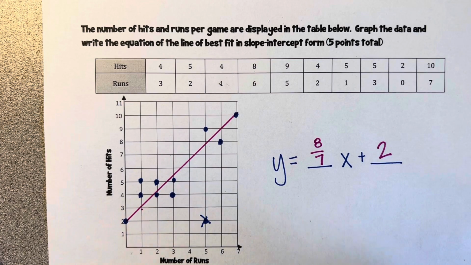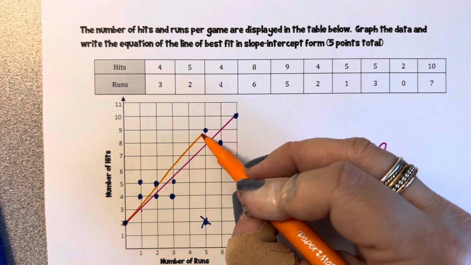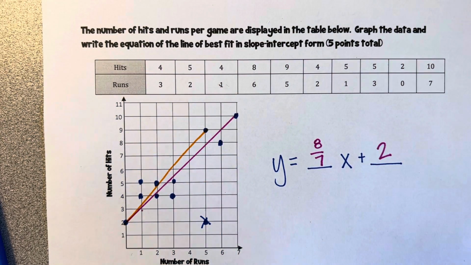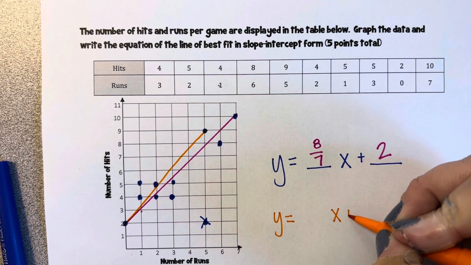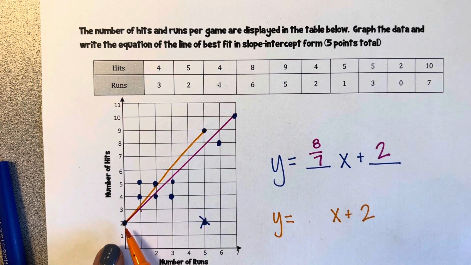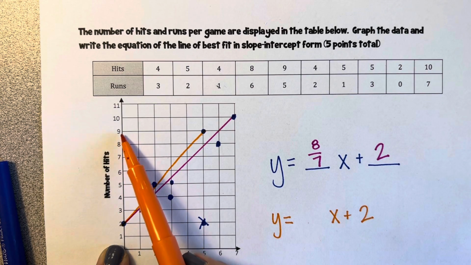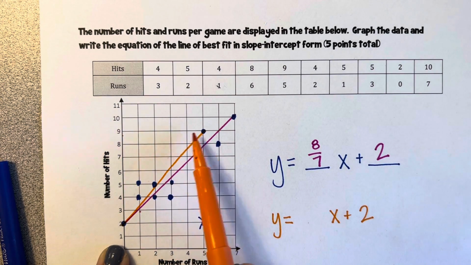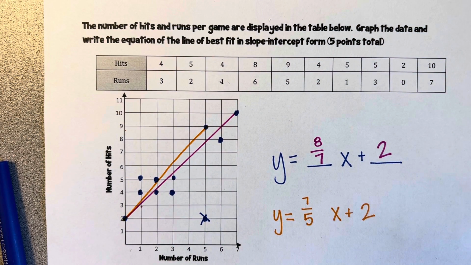So on your test, let's say you had picked a different line, okay? Or a different point. You had picked this point right here. You thought this line is a better line of fit. Okay, that would be totally okay. You would write y equals blank x plus 2, because your line is still crossing at 2, right? We're working smarter, not harder. We're going to use this point. Okay, so this point to this point, we went up 1, 2, 3, 4, 5, 6, 7, and over 1, 2, 3, 4, 5. So you would write y equals 7 over 5x plus 2. Okay, so both are totally okay, and both work.